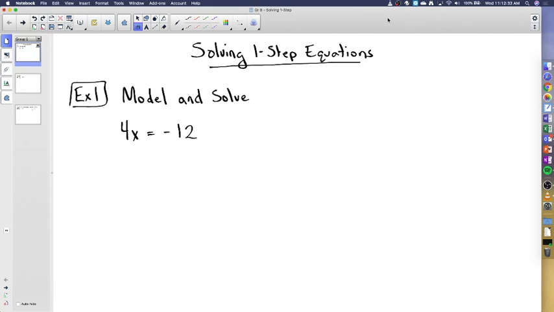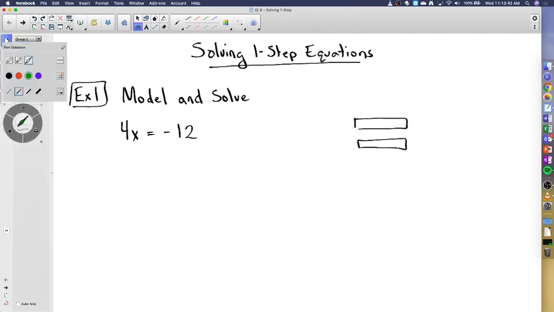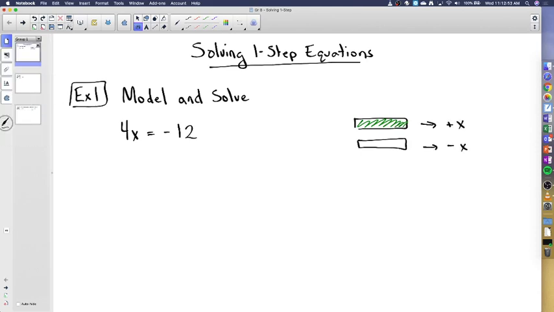Okay? So for modeling these things, we use these things called algebra tiles. So I've got these rectangles here. And both of the rectangles are going to be the same size and shape, but one is going to be colored in green and the other is left blank. The one that's colored in green represents a positive x, and if it's not colored in, same size and shape, that's a negative x. Okay, we call it an x because we say the width is 1 and the length is an undetermined value, so we don't know how big the length is.